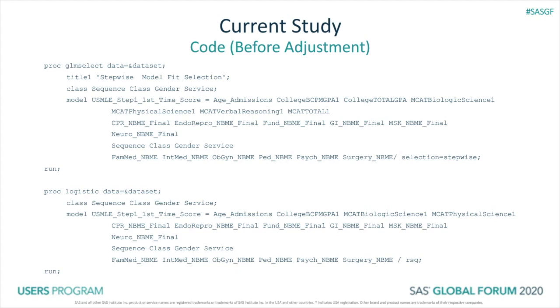Before I created the propensity score, I wanted to first see how my original model would perform without it. So I ran 2 different procedures. One was PROC GLMSELECT, simply because of the sheer number of covariates and variables that I was having in the model. I wanted to just throw this out there that, if you have several different variables, it might be a good idea to narrow them down through a GLMSELECT or other procedure so that you don't have as many in there, because that will affect the fit of your model. Next, you see my PROC LOGISTIC procedure, where I just ran the model as is, keeping all the variables in there since, like I said, it's theoretical, so that I can see exactly how that model without propensity score analysis would perform.